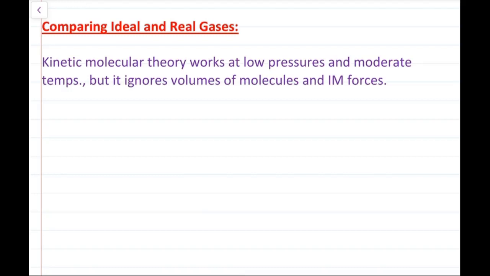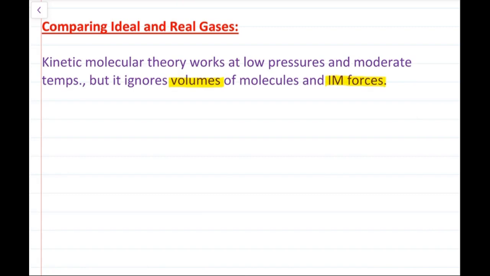When it comes to comparing ideal and real gases, essentially you have to remember that the kinetic molecular theory, which we discussed in the last lesson, creates a mental model for how we want to imagine gases, and it ignores two important things. It ignores the fact that gas particles themselves have volume, and it also ignores the fact that they attract and repel each other. They have intermolecular forces, or you could say van der Waals forces.